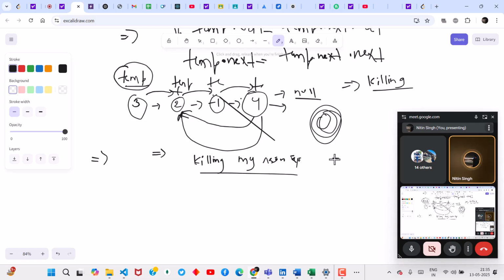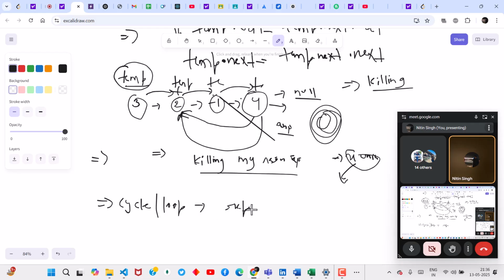Let's say there are X units of resources which have been given to me, and the resources are limited, and I just have to complete the iteration and return an answer. But I'm exceeding the limit of my resources by doing the same thing again and again. So this condition is called a cycle in that data set, or a loop in that data set, a repetition of the same instruction.